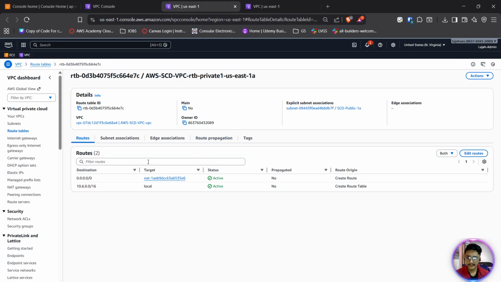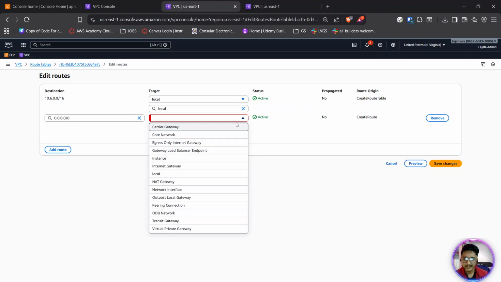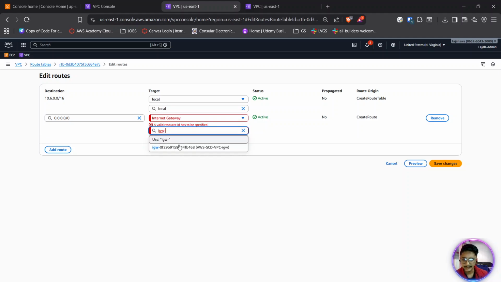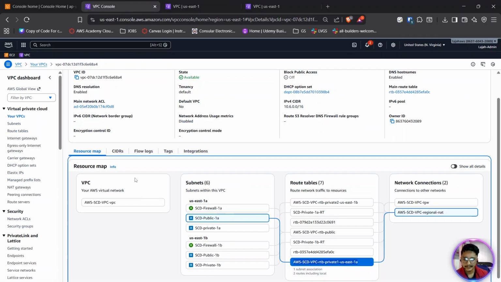This has a connection going through NAT because this was initially created as a private subnet. But I want this to act as public, so I'll just remove this NAT gateway connection and directly attach the internet gateway to it. So save changes. So now this is a public subnet, and I'll do the same for this one as well.